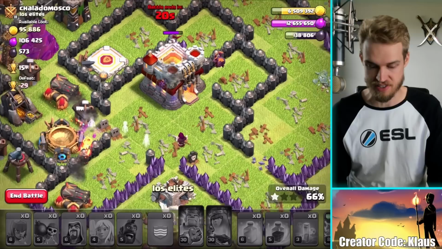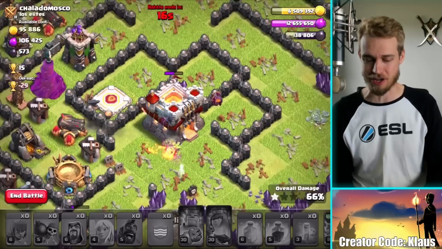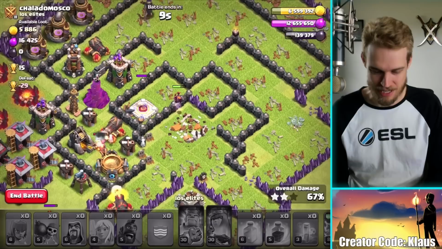Oh, the sneaky goblins are showing up and they're going to get it done. Take out that town hall. Yes, do it. Yes, come on. Yes. 2-star. That's amazing. And if I actually look, I wasn't really paying attention.